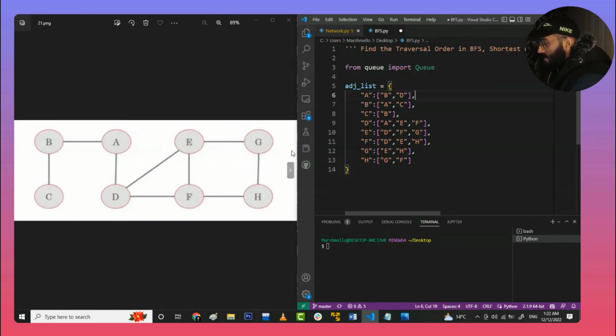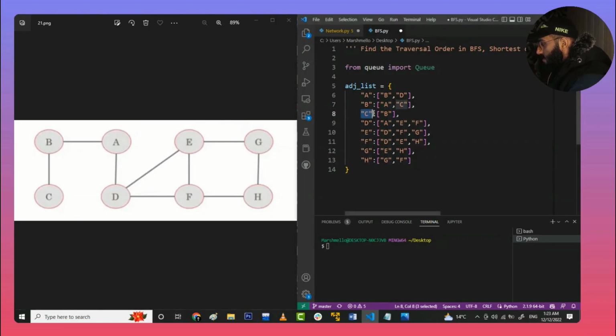What we have here is a graph, and we have implemented that graph using Python. I've just created it before recording this video, just to save a little bit of time. So here you can see we have this A node and its neighbors are B and D. And you can verify that this is our node A and its neighbors are B and D. Next, we have node B and its neighbors are A and C. So this is node B and its neighbors are A and C.